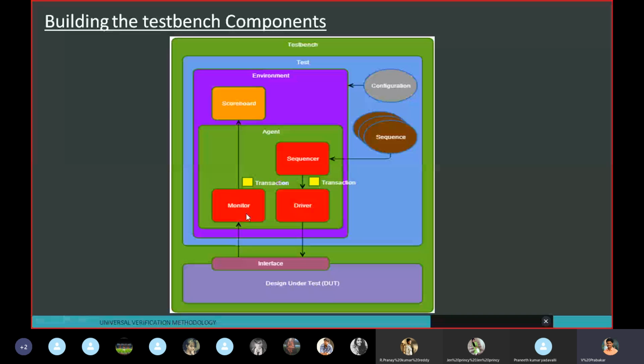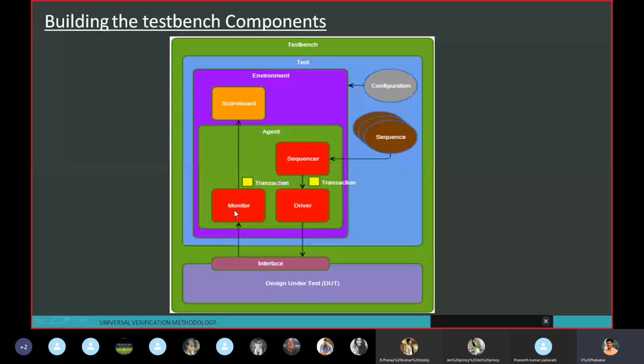So inside the test, we are instantiating the actual running process. Sequences work like a generator. It passes the sequence item to the sequencer. The sequencer, with the help of the TLM port, transfers the transaction to the driver. The driver converts the transaction into pin level and, through the interface, passes it to the DUT.